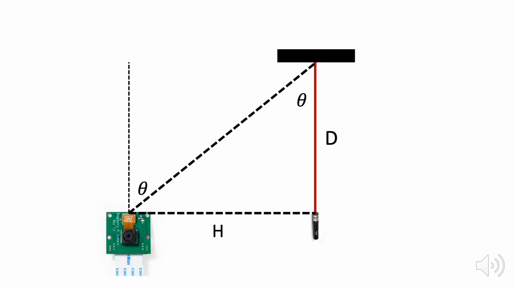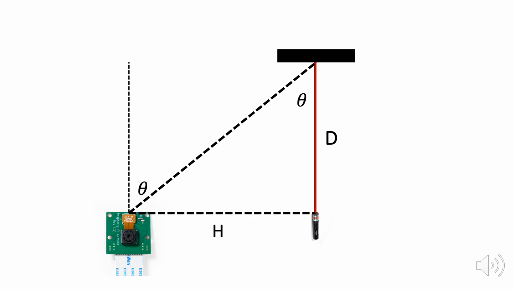Using this LiDAR sensor to map my target involved two steps. The first is shining the laser on the target and taking a picture with the camera. The second involved running that picture through a Python script that used computer vision to identify where the laser was on the target. I'll get more into the specifics of that later on in this video.